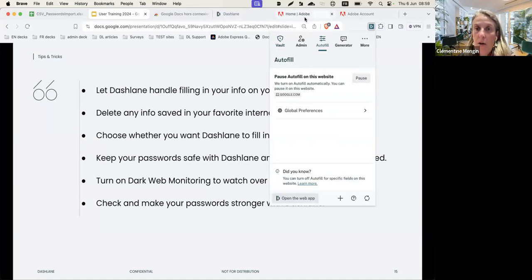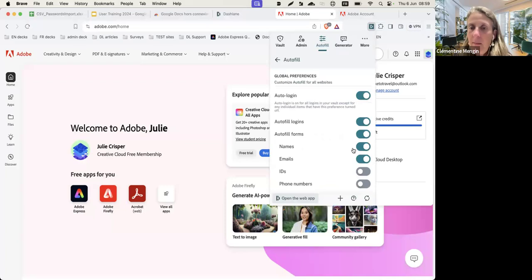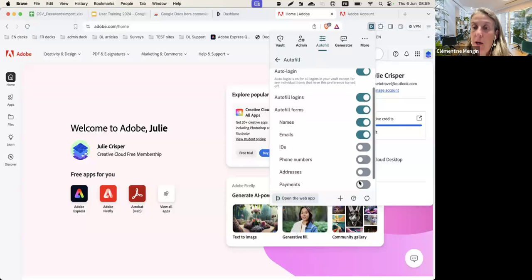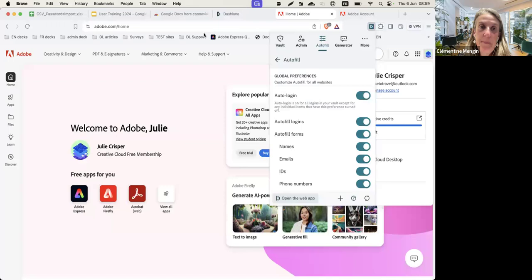If I go into the Adobe website, I can say, hey, pause on adobe.com. Or I can also set up global preferences and say, you know what, do not autofill my phone number, do not autofill my business address, or do not autofill any form of payment anywhere. So you can select what you want Dashlane to autofill for you.